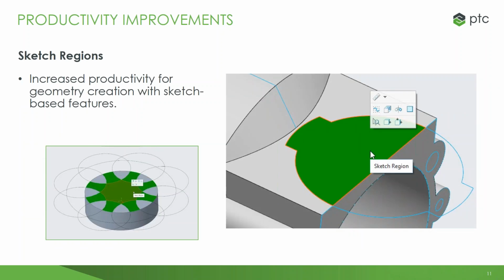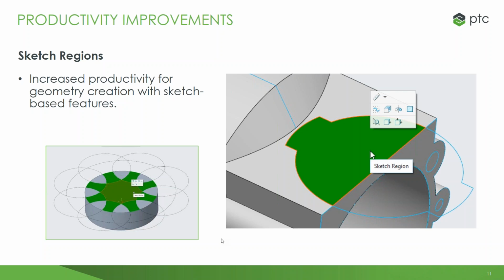The sketch region is going to be a new productivity improvement that's brand new to Creo. And what that is, it's a closed contour defined by sketch entities and their intersection with coplanar 3D edges and part geometry. And that's going to be kind of nice when you're combining multiple sketches and you don't want to have to extrude all 10 circles or so forth. You just want to extrude different parts of that actual sketch. You can just go ahead and select them and then go off and extrude that.